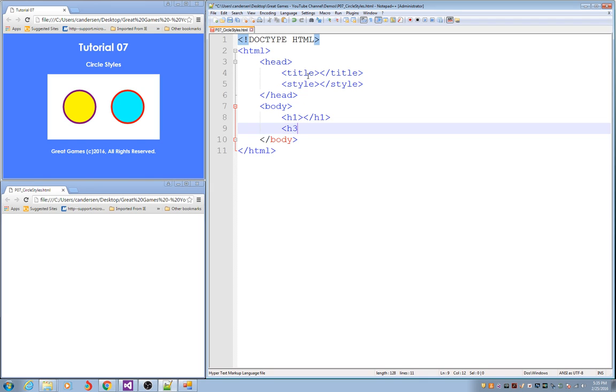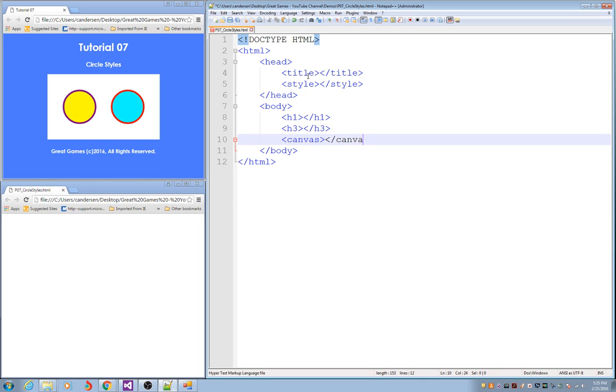An H3 that will be used for a subtitle. I have my open and close tags. I'm going to also put the canvas in here. Okay, we have a script section for our JavaScript. And the last section on here is going to be an H4 header level that's used for the copyright information. Okay, so that should be all the HTML that I actually need in this page.